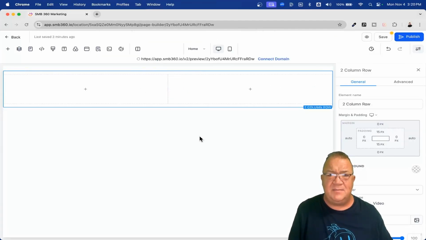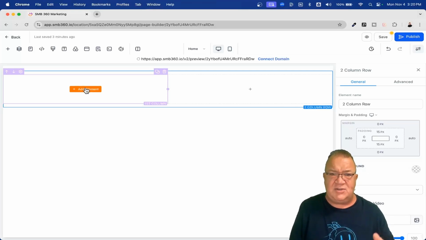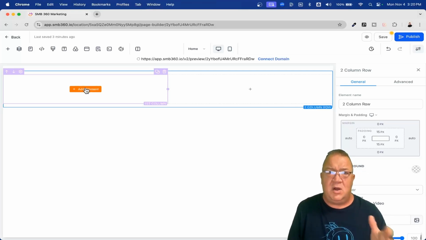Now that we have this, I just want to sit back and show you, we have a green section. We have a blue row. Rows are blue. Columns are this little purple color. And then from there, we can add an element. Now, an element is orange. As you can see with the button, it'll be an orange color around the shape of the object, but an element is the lowest level object that you can put in a page.